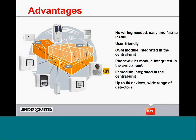As a residential use, you can program up to 50 devices, and so you can use a lot of devices. The range of the devices, the radio range, is up to 200 meters, and so it is a very, very big distance.